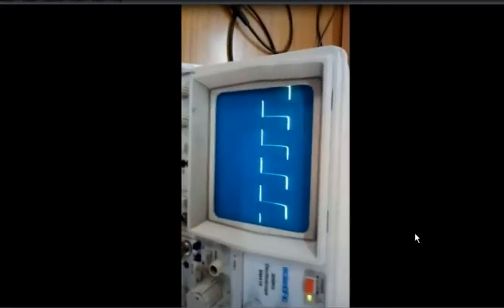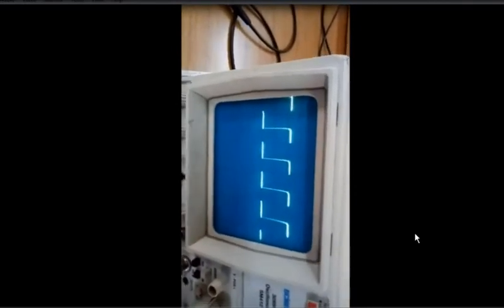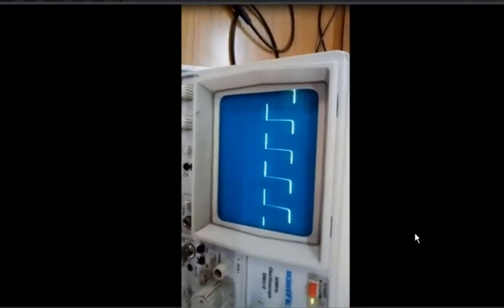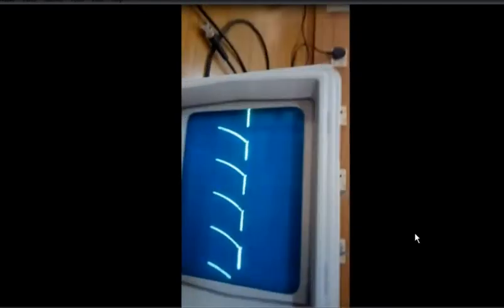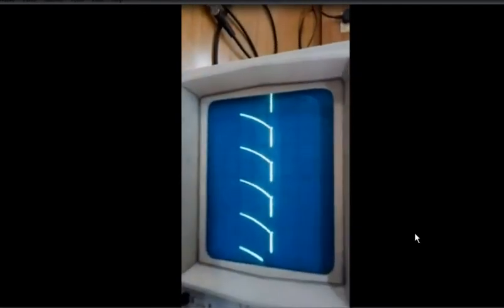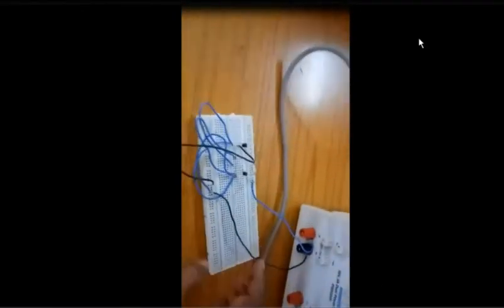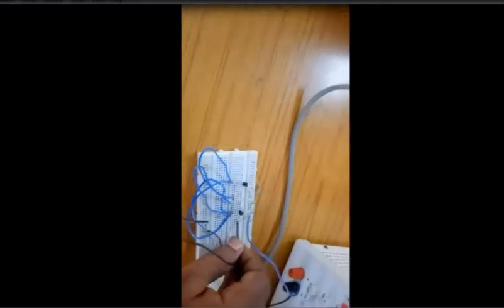Now the connection is removed and connected to the collector side of transistor Q1. Now we get a square wave as output, where the state changes from 0 to 1, and from 1 to 0. Now we remove it and connect to the base side of transistor Q1 for measuring purposes. This is the base side connection, so the capacitor charging and discharging voltage is shown.